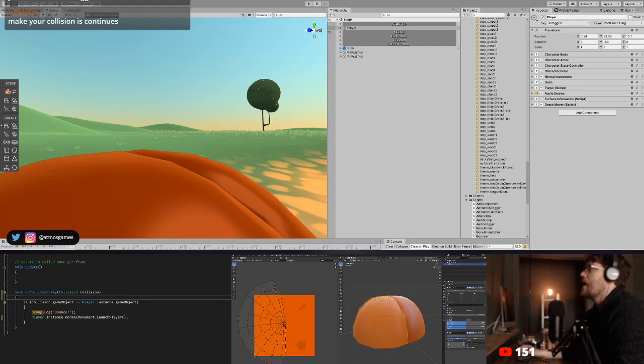Let's take a look at the documentation here. I'm going to type into the search bar of Character Controller Pro. We're going to do capsule. Okay.